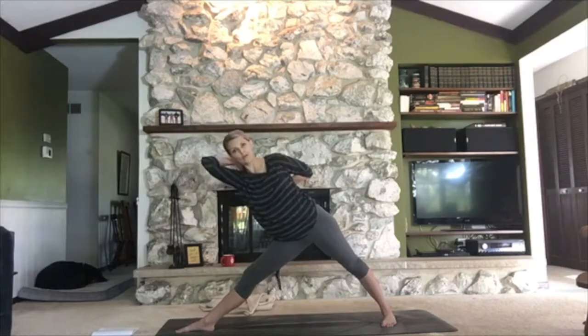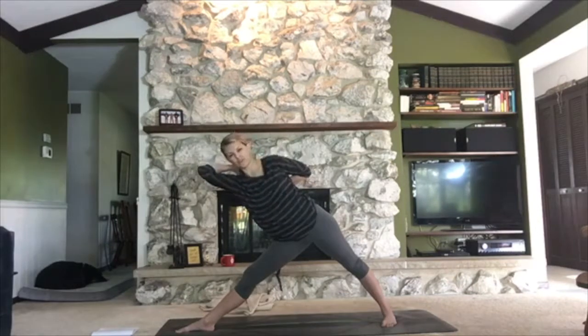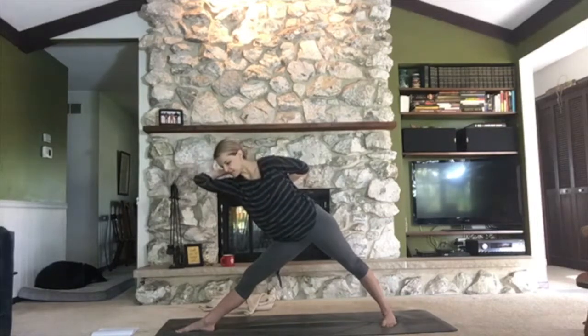This is triangle with a variation of the arms. You don't have to do this on your own. It's just, I'm adding my own flair. Ground down into the base of the front big toe.